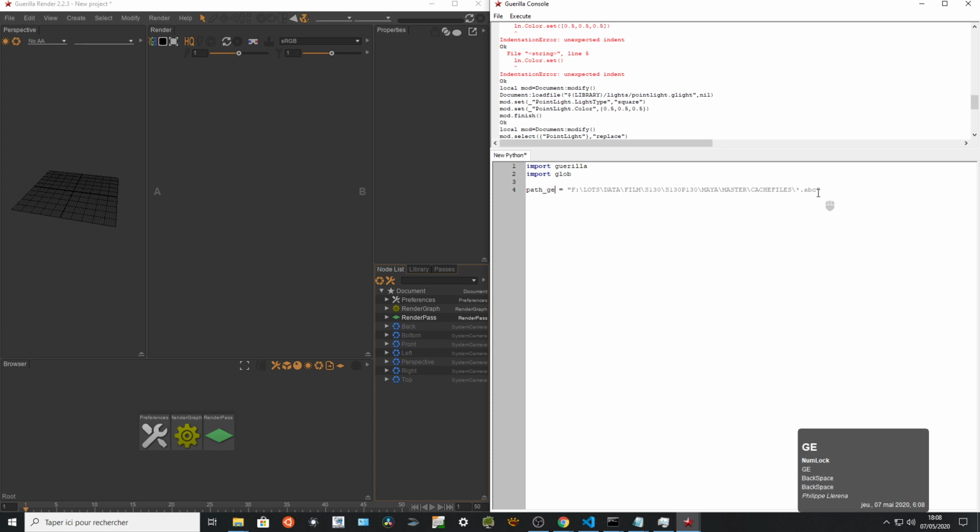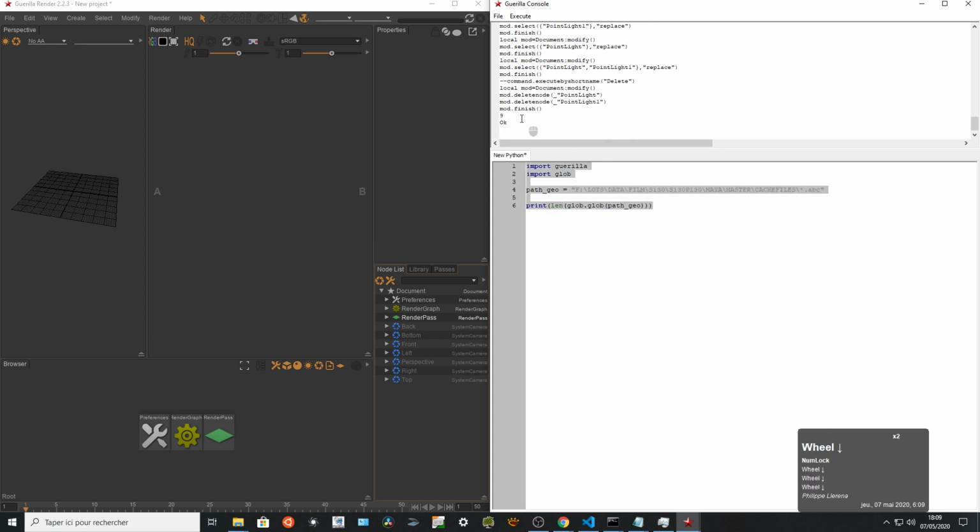Okay, path of my geo, and I'm gonna use glob to scan my directory. So glob. Maybe I will have some issues with my Windows slash. I don't know, maybe. And I'm gonna print the length of my glob.